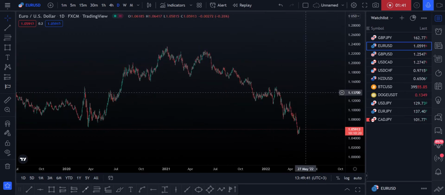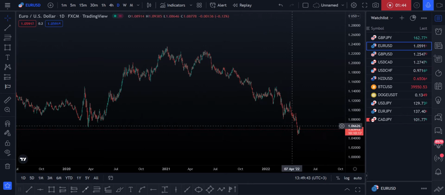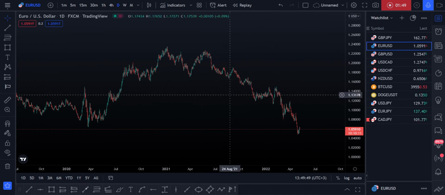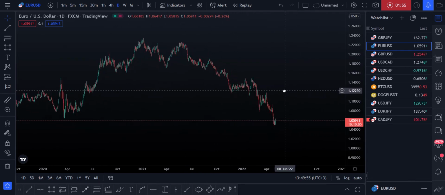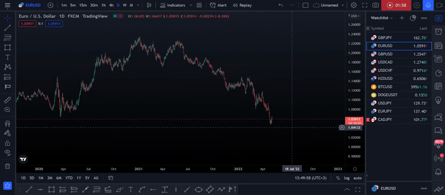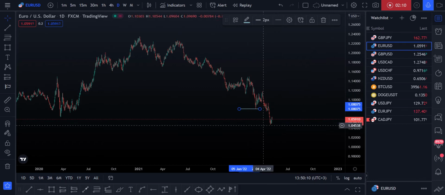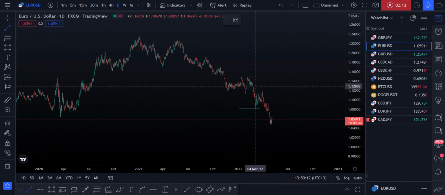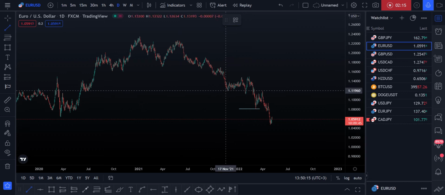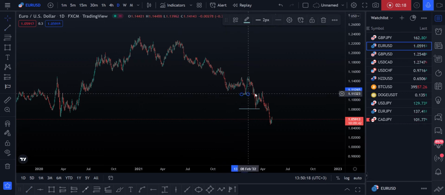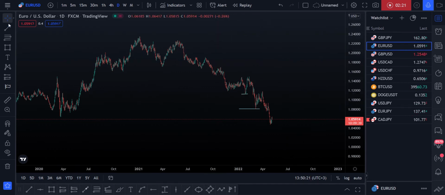Looking at this chart, we can clearly see that the market is in a downtrend just because price is going down. But how do we have the process to it? The number one thing that we always use to determine the trend, visually it can be seen going down, but technically what we use is structure. Every time price prints a low and it breaks it, that means we're in a downtrend. We had a low here. Even this was a low. Price breaks it and goes lower.